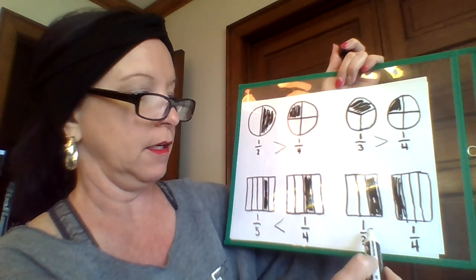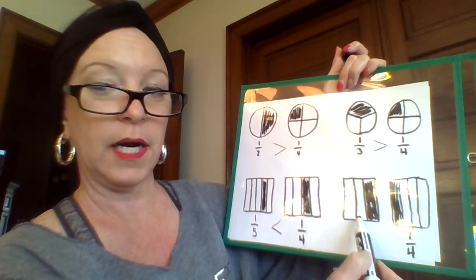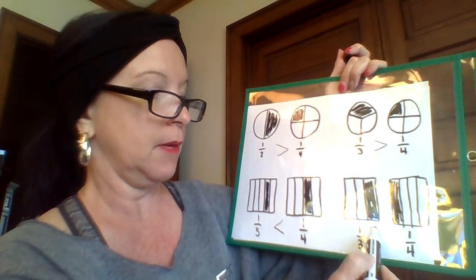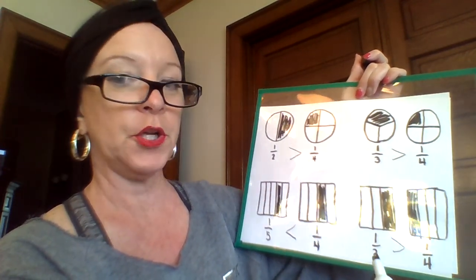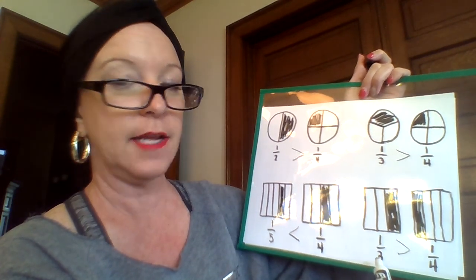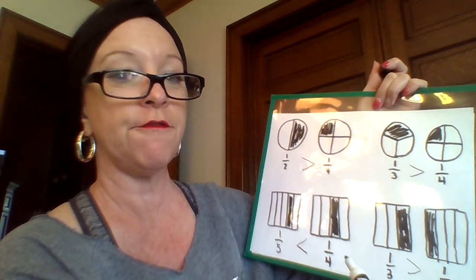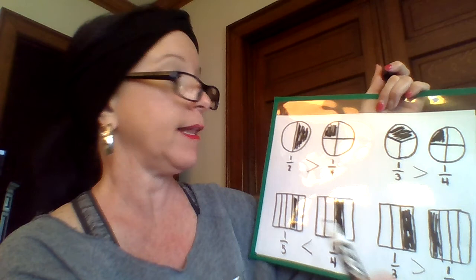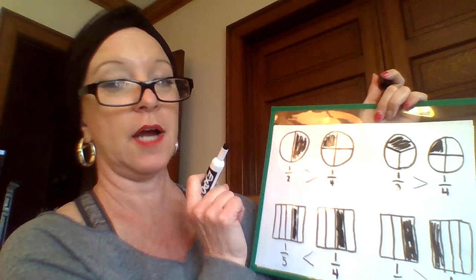And then over here, I have 1/3 of a square, and that is definitely going to be larger than 1/4 of a square pizza. So we're looking at, again, the denominator, and it's the opposite of what you think. 2 is smaller than 4, but in actuality, because it's in the denominator, it is larger than the 4 when we're talking about fractions. Okay, I have one more thing I want you to look at because it won't be on that paper, but I want to just enrich a little bit.